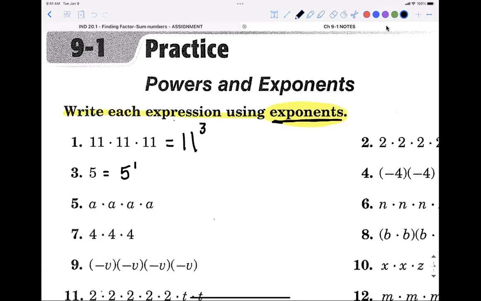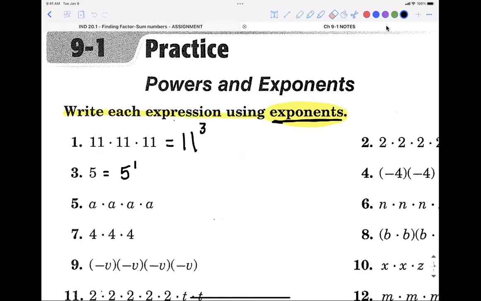Every variable has a 1 behind it, right? That we never write, but it's there. Every whole number has a 1 under it as a fraction. We never write that. Well, every whole number and every variable also has an exponent of 1. We just never write it. So could you imagine if we wanted to write the number 5 and every time we did, we had to write 5 over 1 to the first power? We just don't ever write them. They're always there. Okay. We can use them in different ways for math, and we will later on, but in everyday writing, we just don't write them.